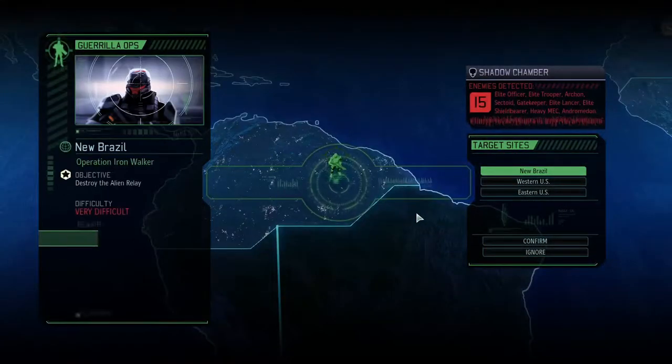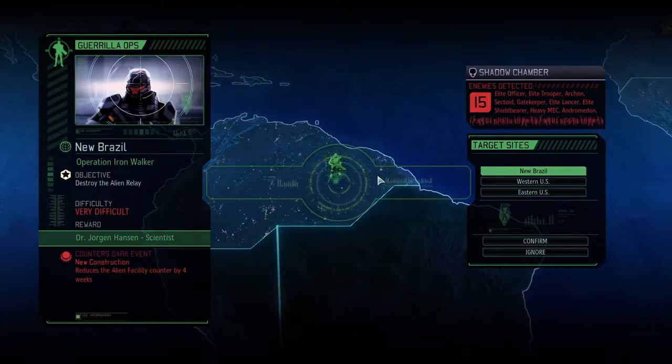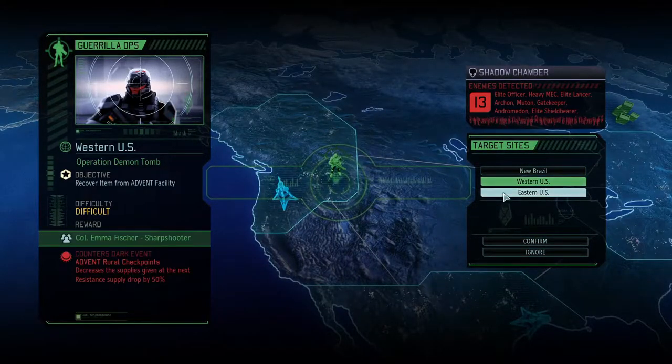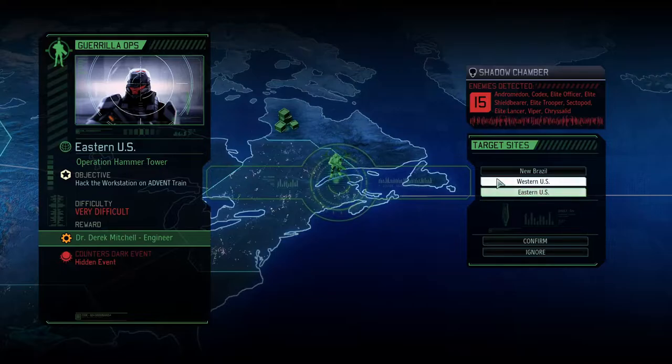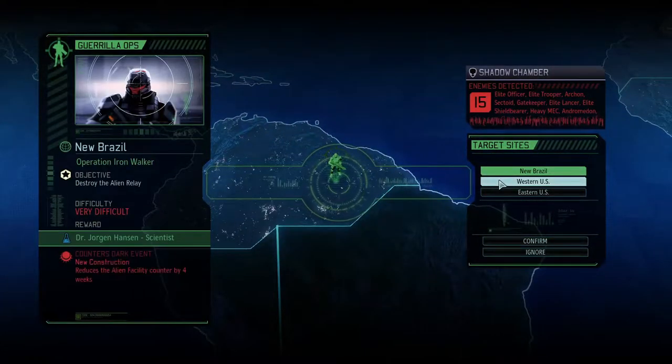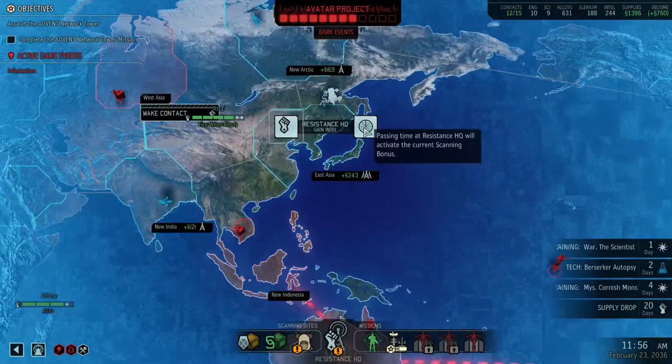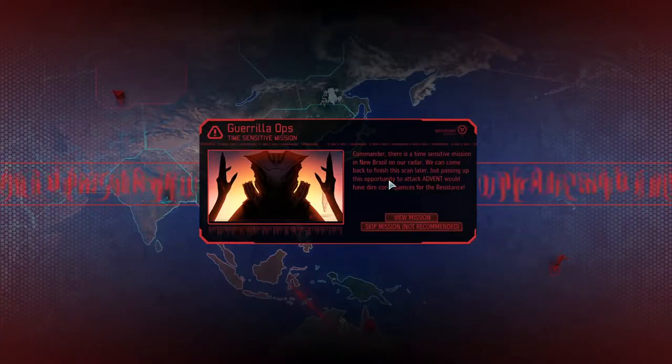Okay, we've got one final guerrilla ops. We don't need a sharpshooter. We don't need an engineer. We could just ignore it. Let's just ignore it.